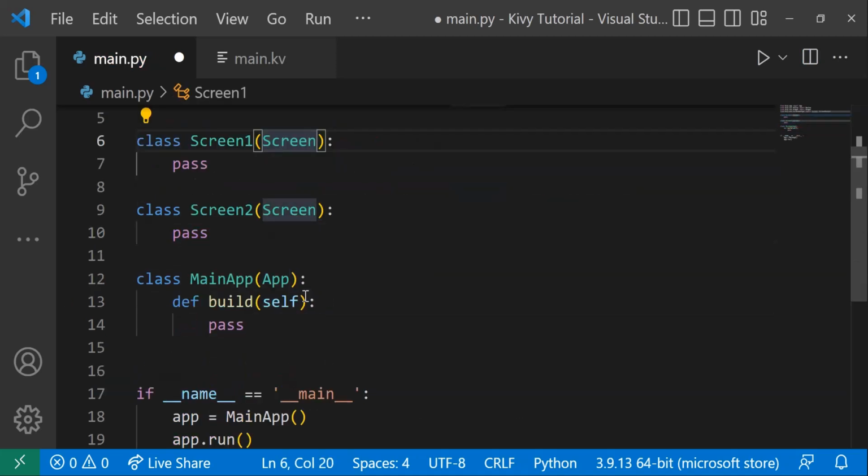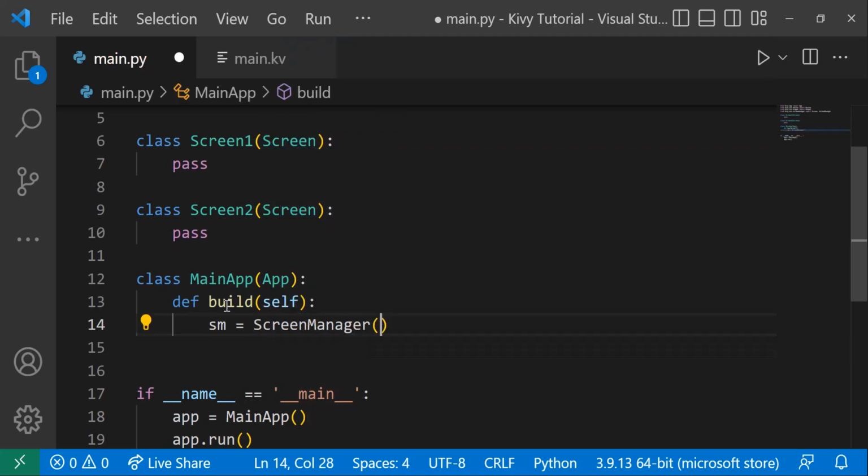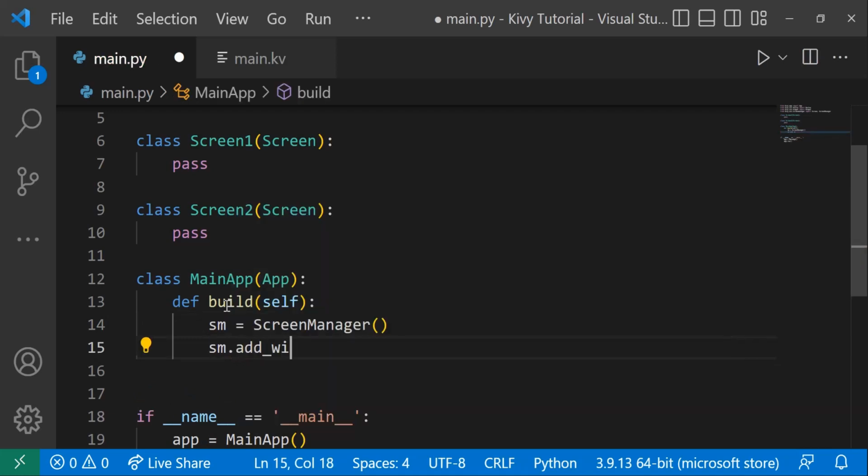Alright, so now that we have those two screens created, we need some way to add those screen widgets onto our page, onto our app. So within MainApp, inside of the build function, let's get rid of this pass, and let's create our screen manager. So sm is equal to ScreenManager, and then we can say sm.add_widget.